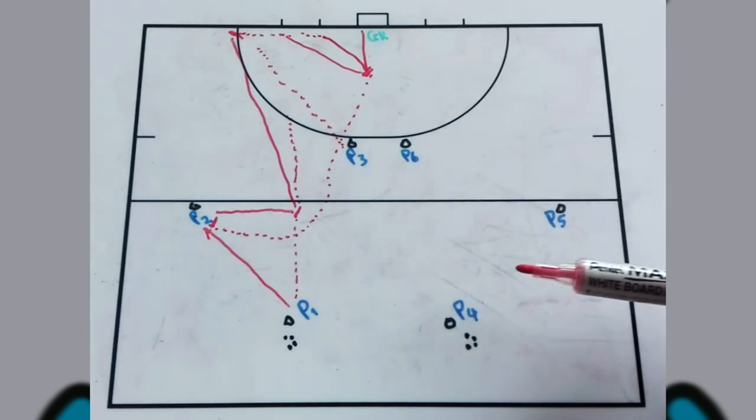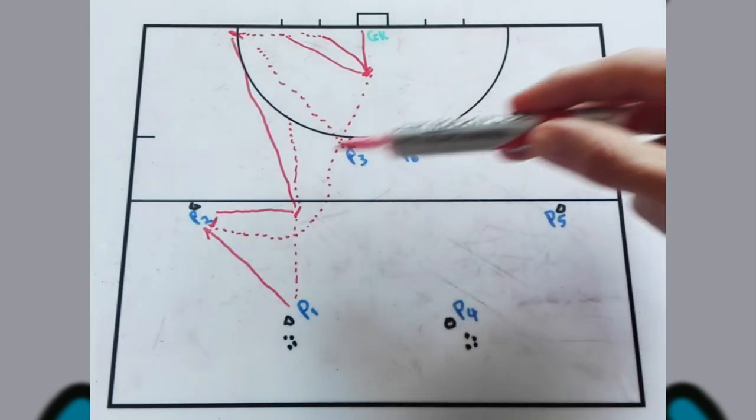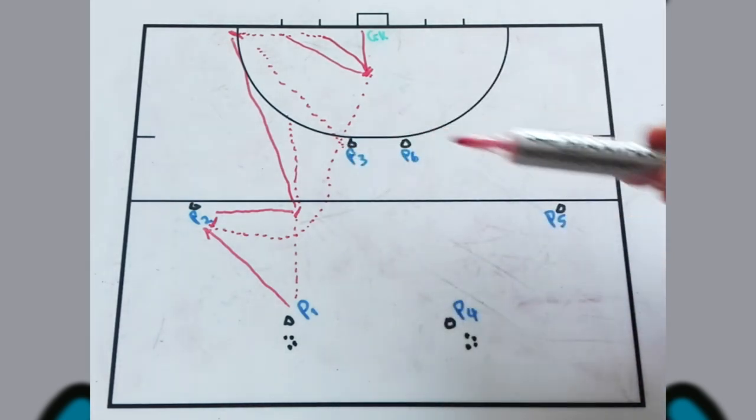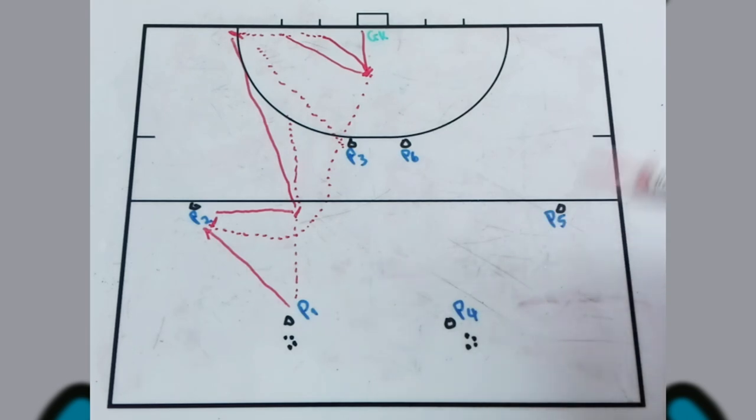And then if they get used to this, you can even put in a few defenders just for small little pressure somewhere in the field. And from there, you can just adjust it as a coach. But this is just a nice little way of teaching your players how to build up a little bit using your pace, using the passing and moving into space for the player on the ball to have options to pass to.